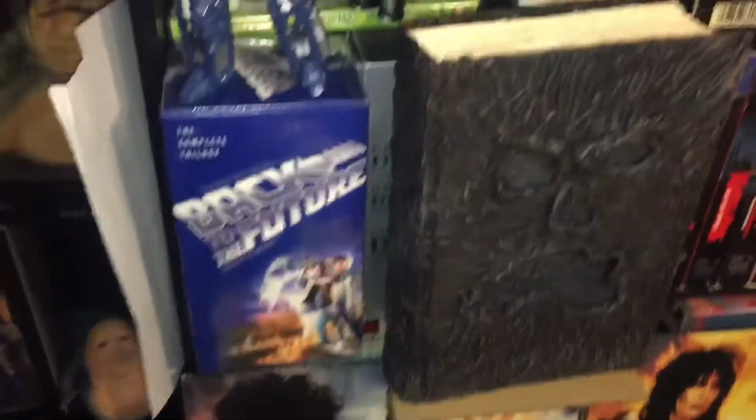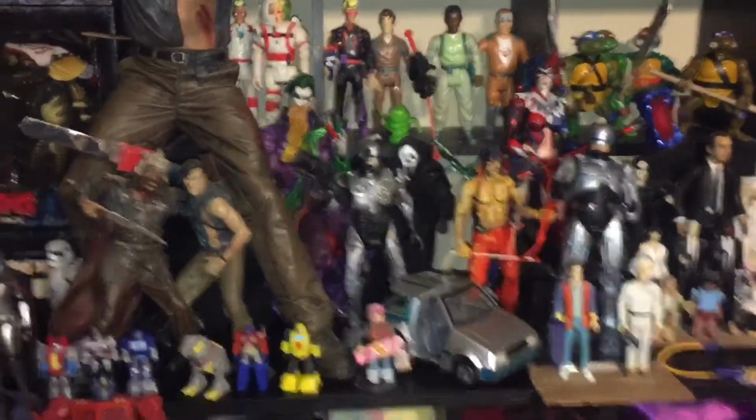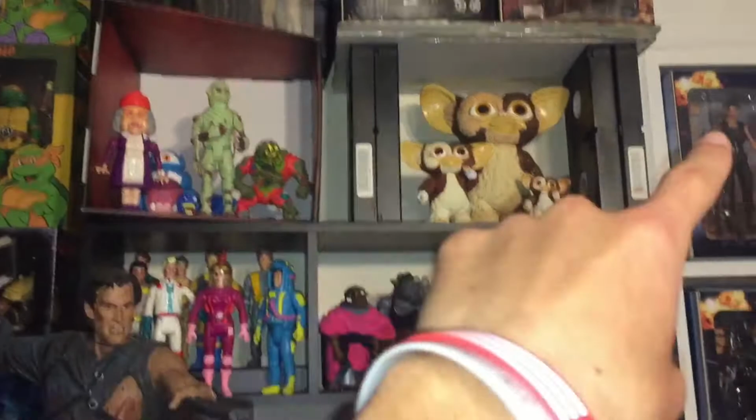I've got this project I'm working on. It's a folder, or a binder, rather. And so I put a piece of cardboard here to hold the book up. Since I rearranged up here, I rearranged this area. I got the Dollar Tree Transformers here. The McFarlane Evil Dead used to stand right there where the gizmos were. And I added bootleg, ghetto shelving right there.